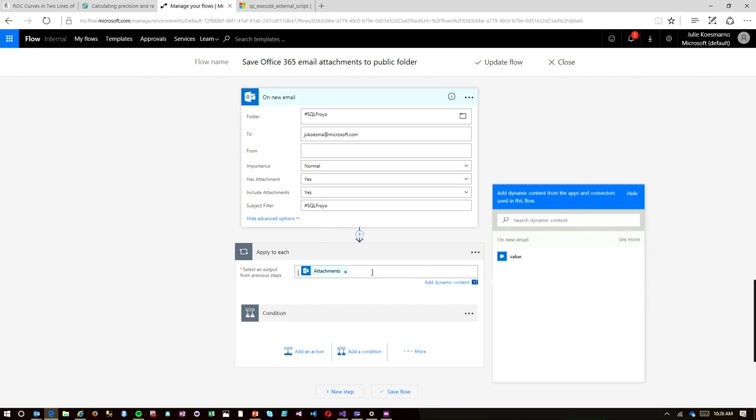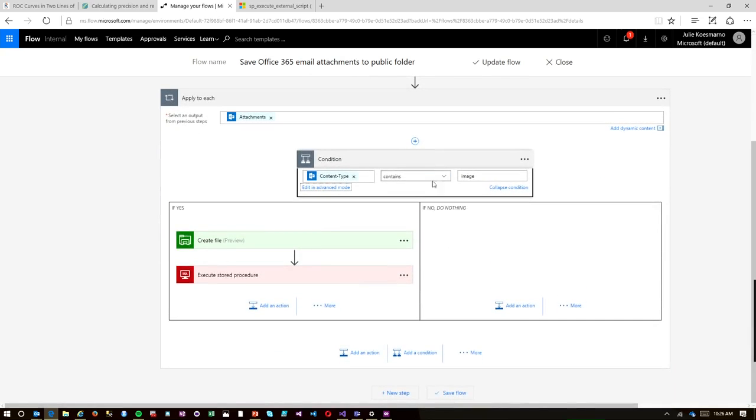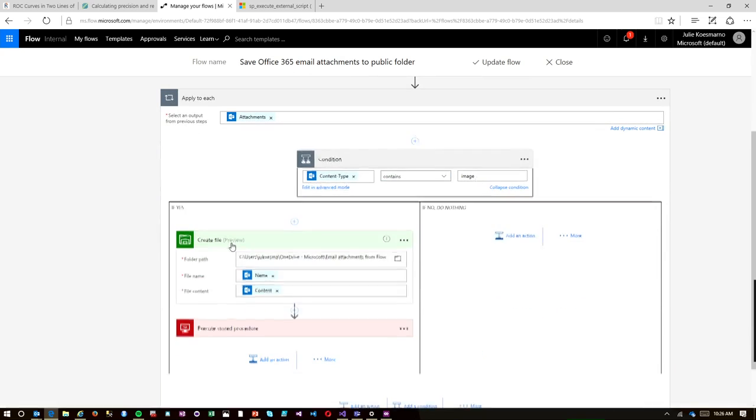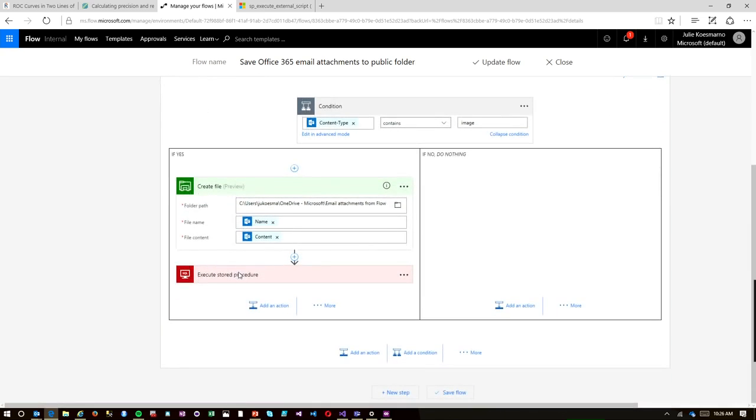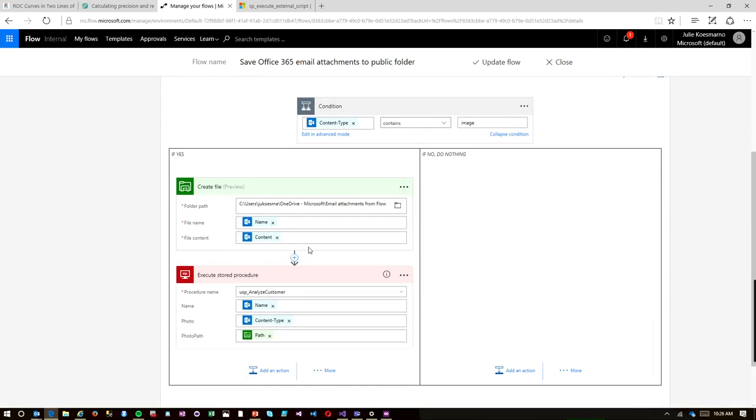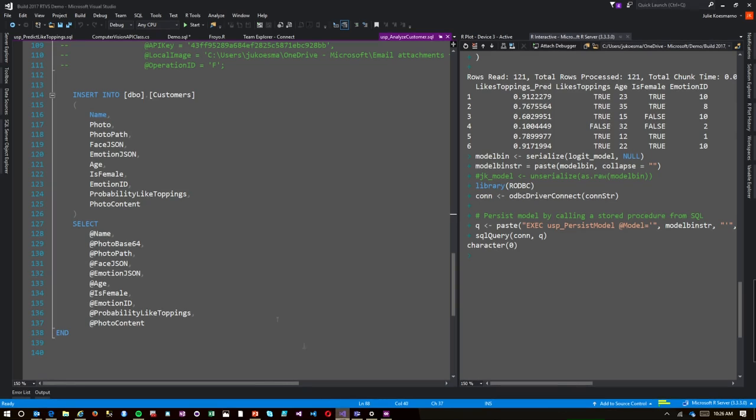The next step is getting the attachments, and for every attachment, it's going to check whether it's an image attachment or not. And then it's going to transfer that to my local folder for ease of processing. And then I'm executing the stored procedure to insert into that USP Analyze customer. So it's this guy here.